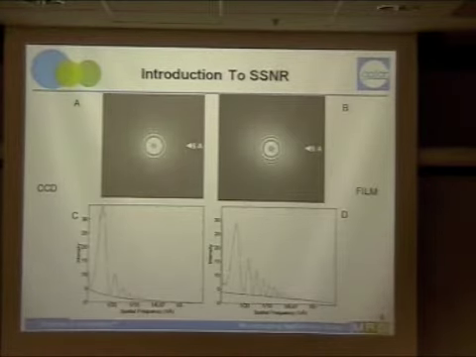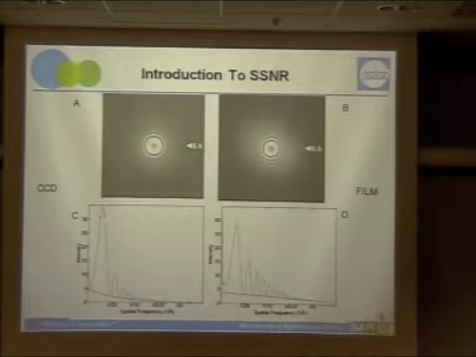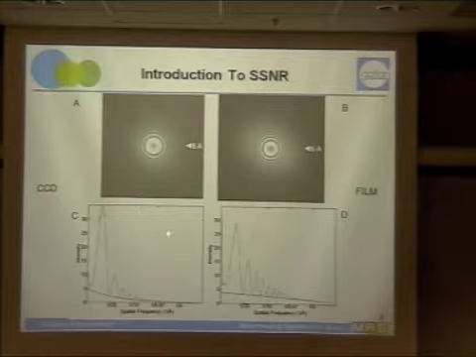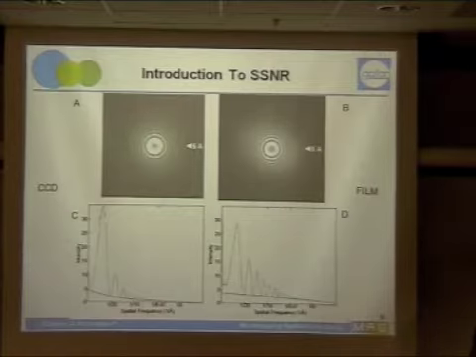I just wanted to point out to people in general that where the CTF goes to zero, so to speak, that's where the background is put in. There is no contribution from signal there. So the Fourier amplitude that's present there is only from the noise. So this background curve is your noise transfer function, and it doesn't roll off nearly as fast as the MTF does. You can see the falloff here is sharp, whereas this one is falling off much less sharply. So the maxima of the Thon rings are a very good measure of the MTF, especially once you subtract the noise transfer function.